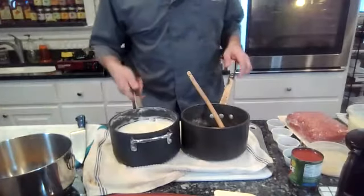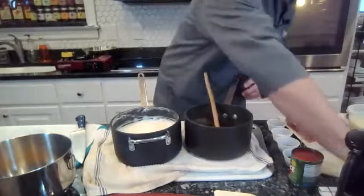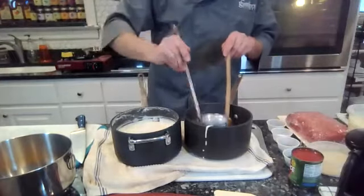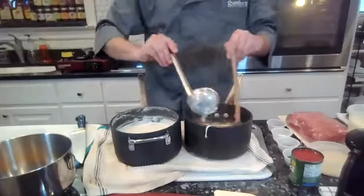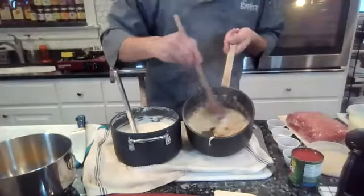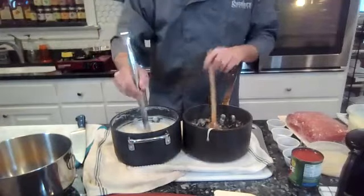So we have our warm milk and we have our roux, and you will see how quick this thickens up. I'm going to start out with a spoon, a wooden spoon. And as you can see, it's still thick.